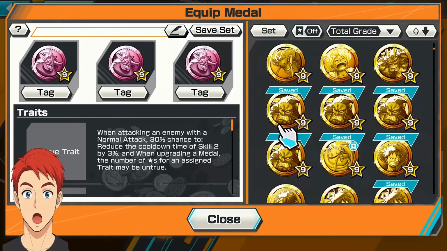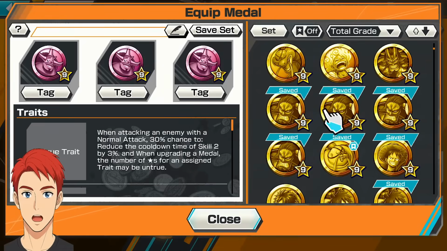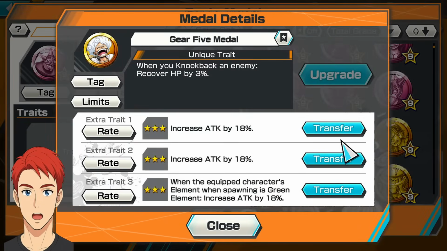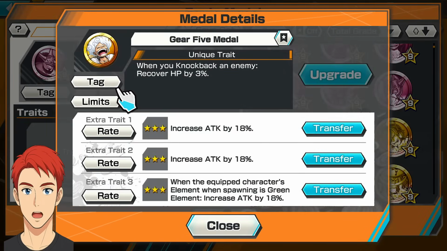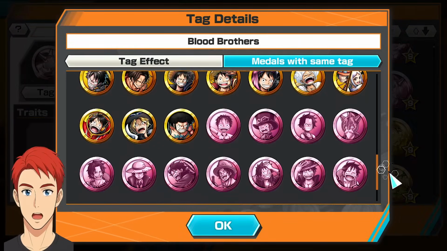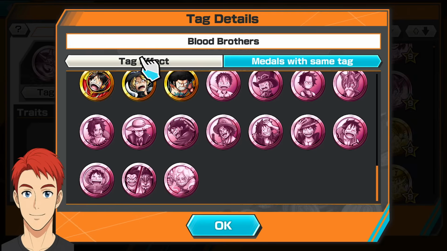And for defenders, yeah, triple Kaido is, I think, the best medal set for defenders. And yeah, triple Luffy. When it comes to triple Luffy, by the way, you can also use this on defenders, which is W in my opinion. And yeah, if you have a lot of triple Luffy out there, you can check the tag effect and you can build around what you have.